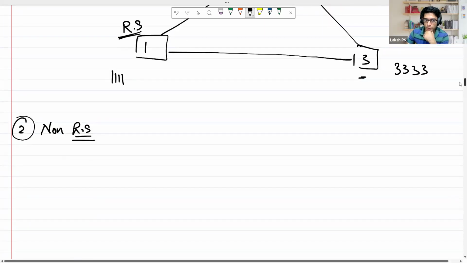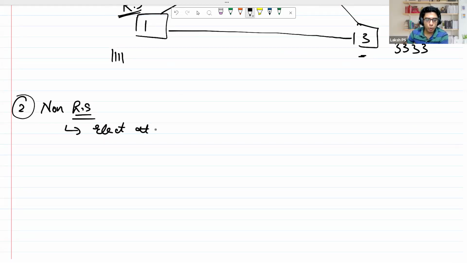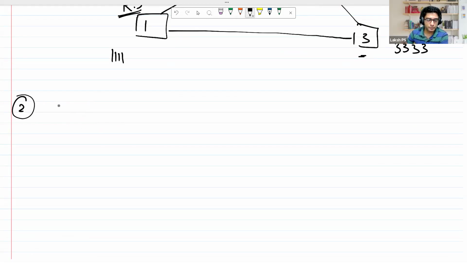So on the non-root switch, what happens? Second, on the non-root switches, elect a root port. Elect a root port.